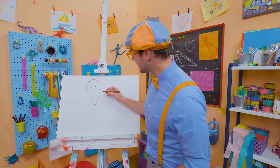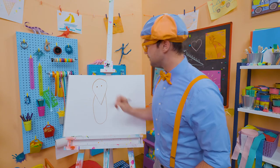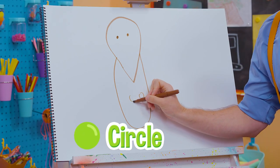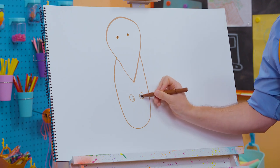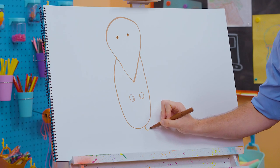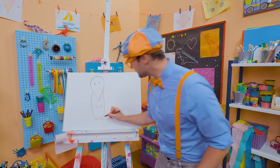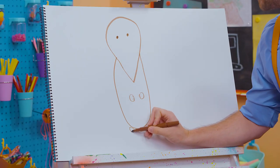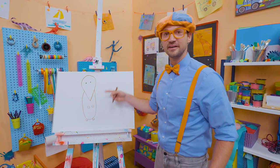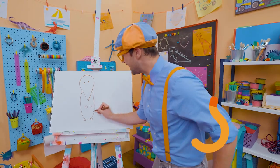And then let's draw an oval. There we go. And that's its body, just like that. And let's draw a circle right here, a circle right there. Yeah, and then those are the mouse's hands. And then a small circle down here, small circle right there. And that, yeah, mouse's feet. There we go. Perfect. And then what does every mouse have? On its back? Lower? Yeah, a tail.